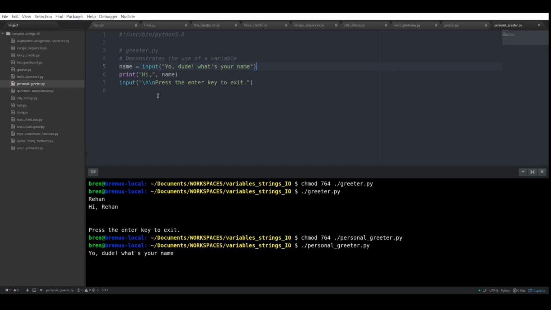So here is our input statement that we've executed. One parameter is telling us to print out the prompt. So I'm going to put my name in. It's going to capture that string Brent there, assign it to the name variable, and then it's going to print out hi and then the content of the name variable, which is Brent. Right, and there we go.